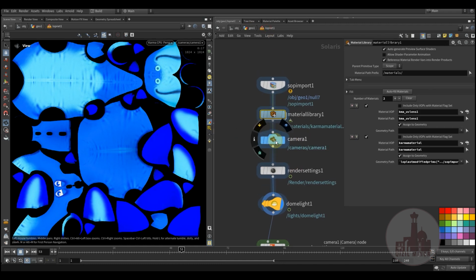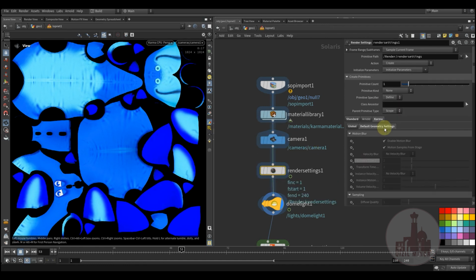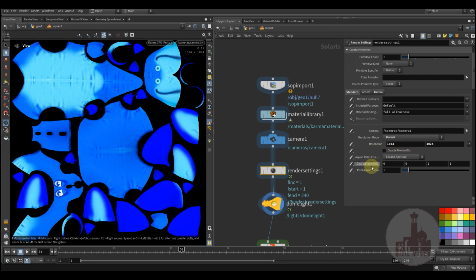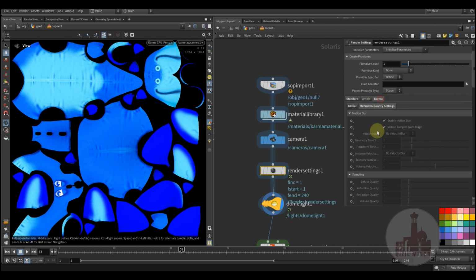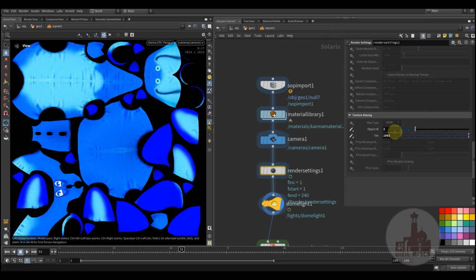So you apply this UV lens shader to your camera, and then in render settings you add resolution, you choose your camera, and here you have global. You have to apply an ID.